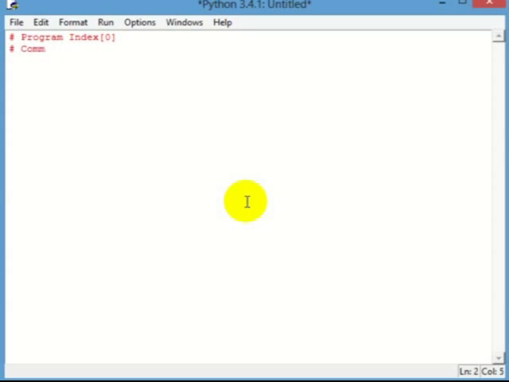Second off, go ahead and write what the program is about. So it's going to be about comments and breaking up strings. Next, I write which version of Python it's written in, because you don't want to be trying to use the wrong version. And next, I write my name on there. You can go ahead and write your own name, you ain't got to write mine.